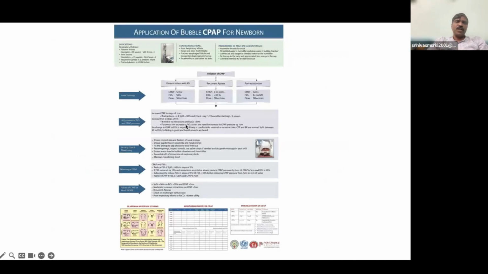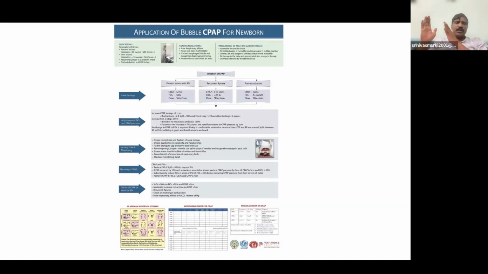And you can have a small chart like this, which can be fixed in any NICU, where it tells you what babies you give CPAP, how do we give CPAP, and what pressures you start if you're starting for a primary RDS like this. Suppose you're starting CPAP for post-extubation. So what are your starting pressures? Pressure of 5, FiO2 is same as in ventilation, and flow of 5 liters per minute. Suppose you're giving CPAP for apneas, FiO2 21%, pressure of 5 and flow of 5 liters.